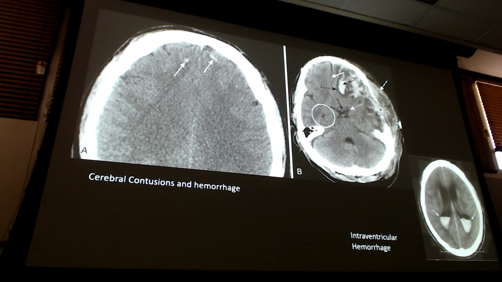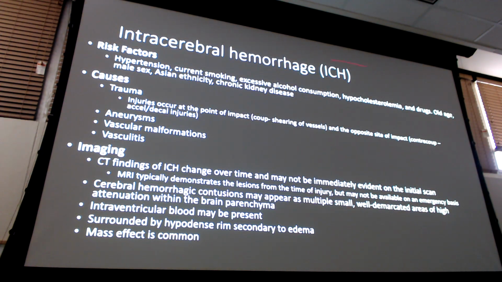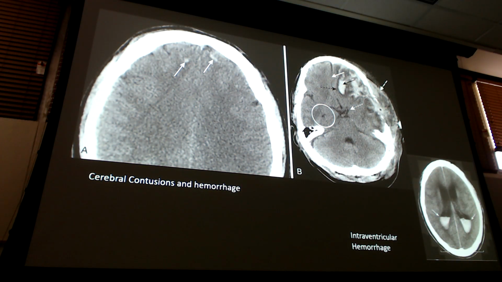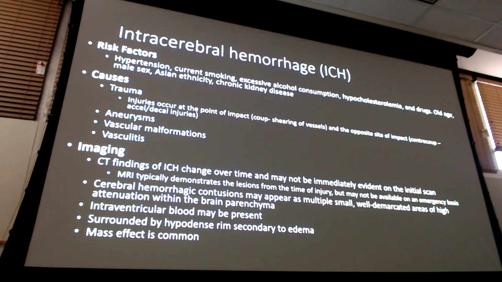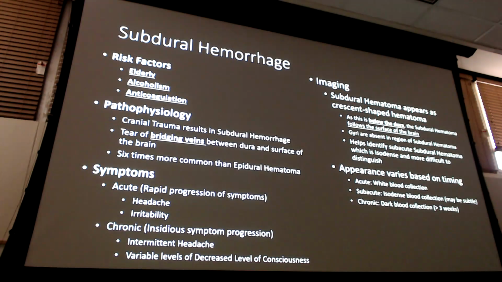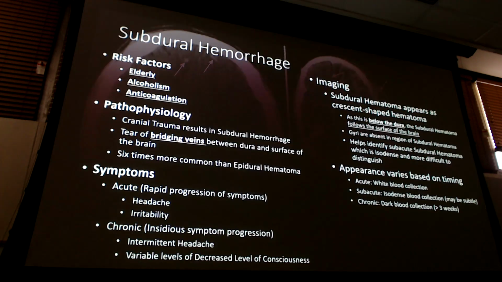I'm not going to get hung up if I give you one with blood in the ventricles. We talked about it as the category of ICH, intracerebral, right? So I'm not going to give you this and have intracerebral and intraventricular and say you should have chosen the more specific one. It doesn't have its own slide with symptoms and things like that. So this would be considered intracerebral, and ventricular won't be a choice. All right. We'll come back to see if you have questions on this one once we go over the other three, because they are more specific.